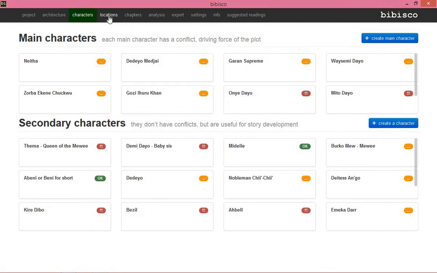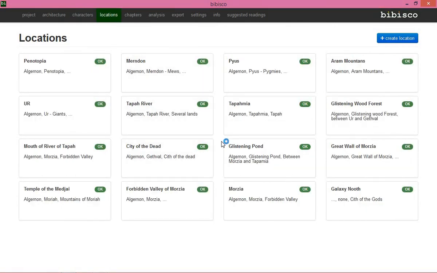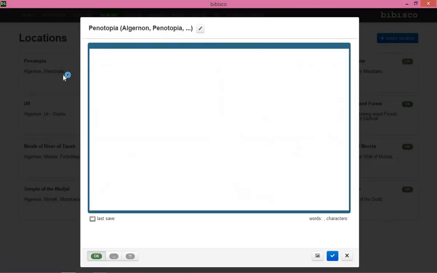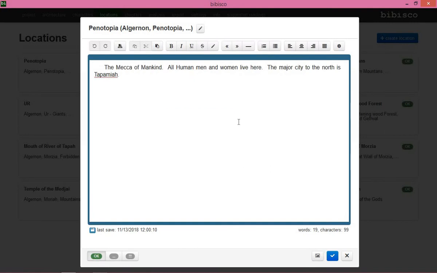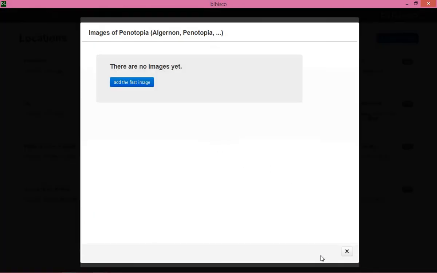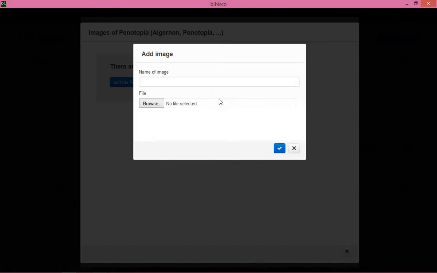Now, locations. This one, I haven't really developed a lot of locations, but just to give you an idea, let's add an image.